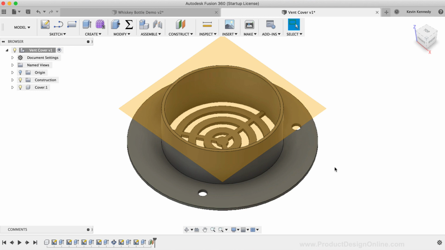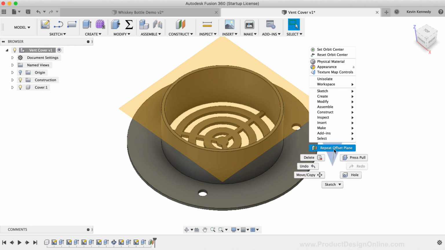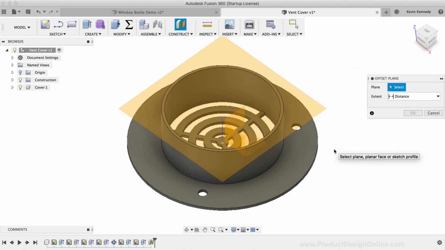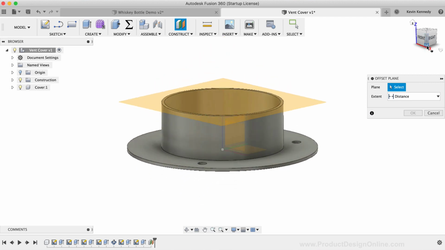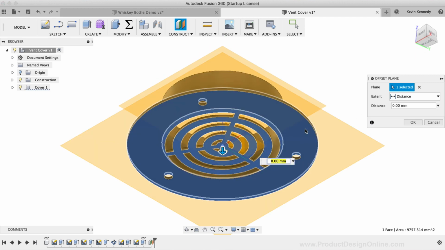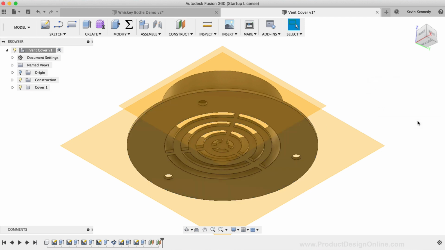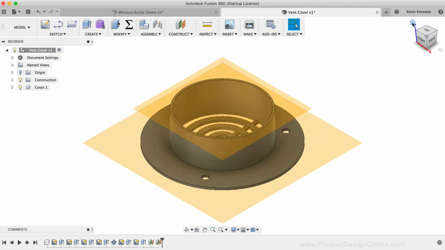I'll right-click in order to select Repeat Offset Plane. Then I'll select the bottom of the flange. Once again, I'll leave the offset distance to 0 millimeters and then I'll click the OK button. Before doing anything else, I'll make sure to activate the cover component by clicking the Activate button in the Fusion 360 browser.